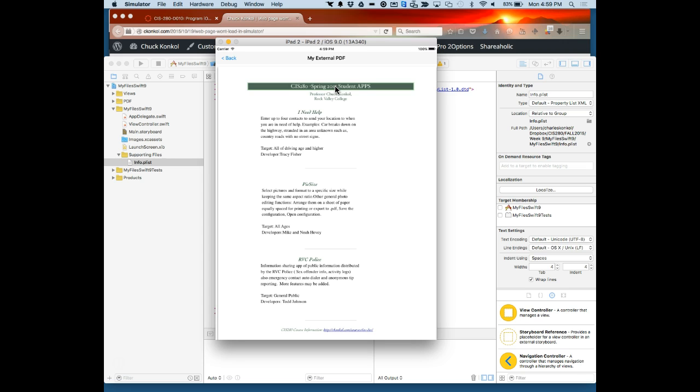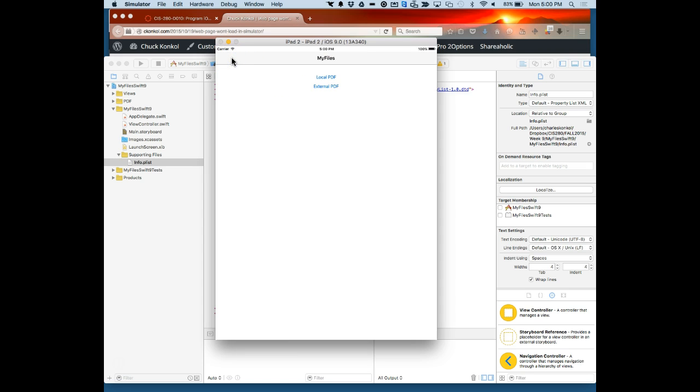So again, that's a little change since iOS 9 that you have to add in for the local or for the external. Now this only affects the simulator. If you were loading this on a real iPad or iPhone, it would not matter. It would load it anyway on that external. But to see the file in the simulator, you have to put this in the info.plist. You don't have to take it out of the info.plist when you put it on your actual device. But to see it run in the simulator, this has to be in there. Okay, so this app just shows you basically how to load a local and an external PDF.